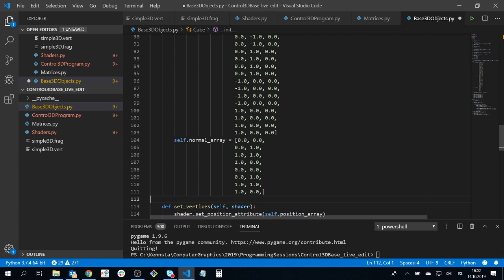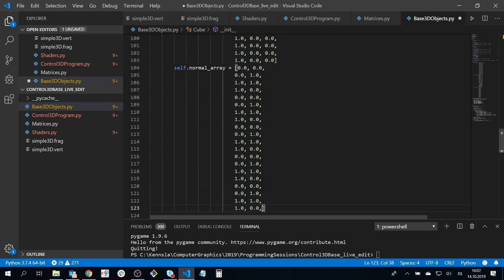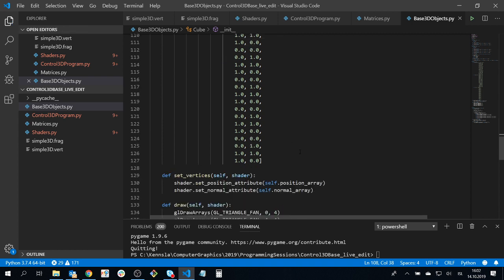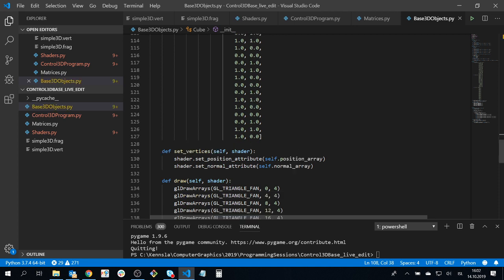We'll just do it 6 times. Yeah, needed 6 times. This will fit 1, 2, 3, 4, 5, 6. Skip the last comma and call this UV array. So now we have UV coordinates that should go in a circle from 0 to 1 in all the dimensions.